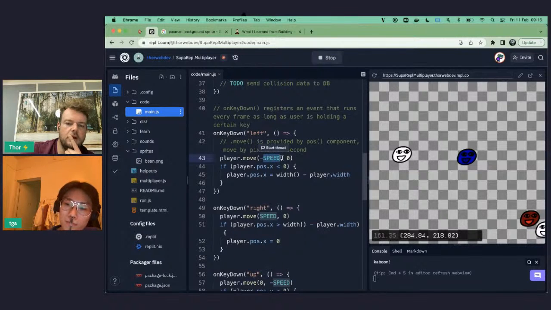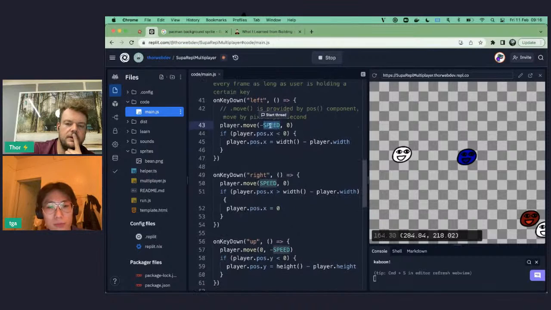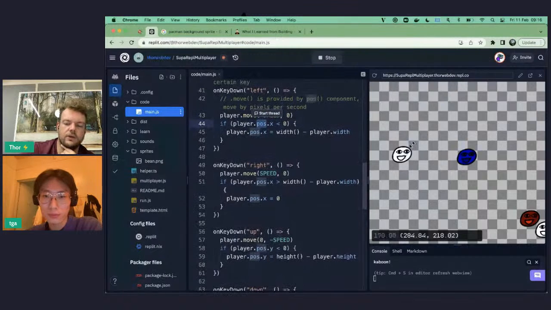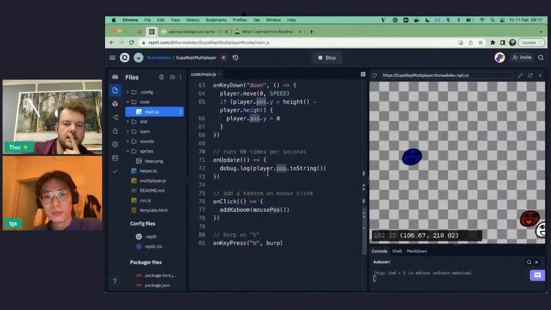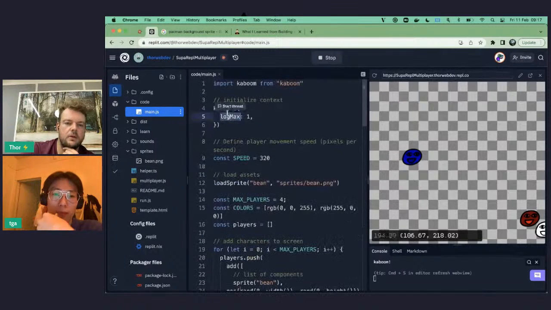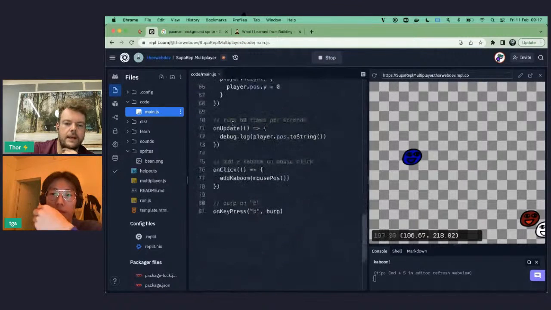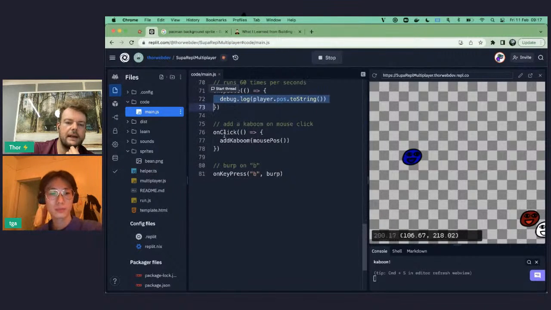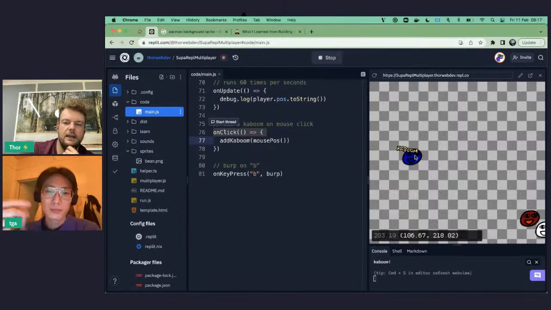So for left, we're just changing the x coordinates here, right? XY coordinates, and then we're checking if we're reaching the bounds of the left, which then gets dropped to the right screen. The other way around, we get dropped to the left screen, up and down, same thing. And then here we're debugging every frame, so 60 times per second, using the built-in debug log here with our log max. And then on click, we decided we'll leave the game mechanic in that.